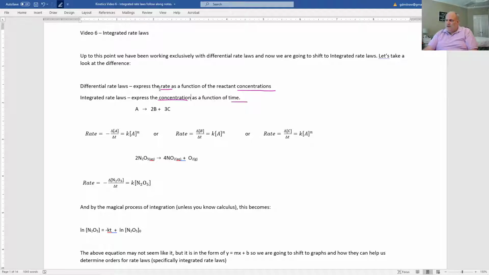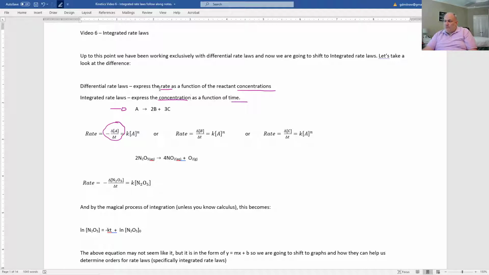Now I want to take this equation right here. This is a really blasé equation. A is our reactant, goes to 2B plus 3C. And I want to show you something because we've not included this portion right here. We've not seen this really written, and I wanted to comment on it so you aren't frightened. That is another way of saying rate, because rate is always the change in concentration of something over time.